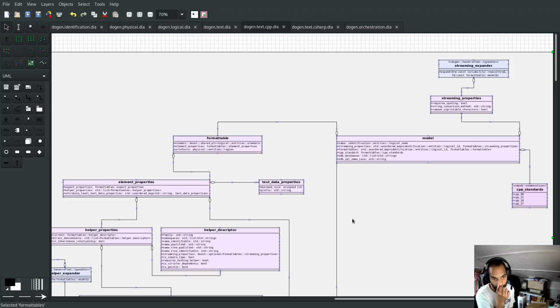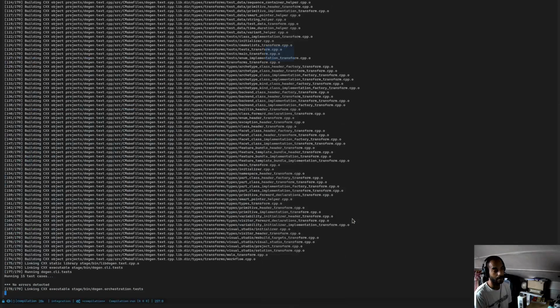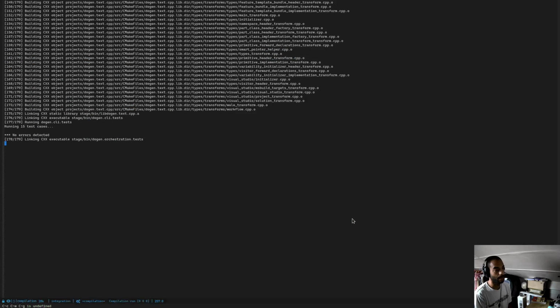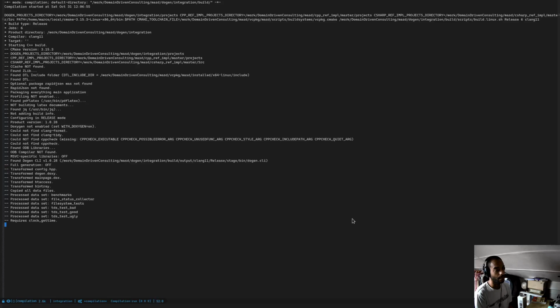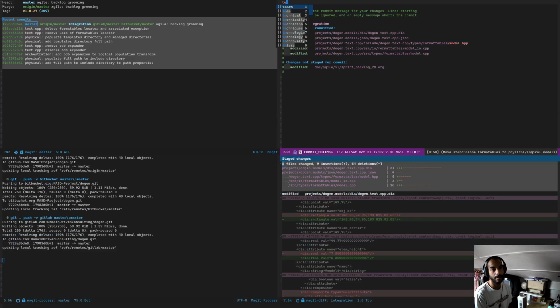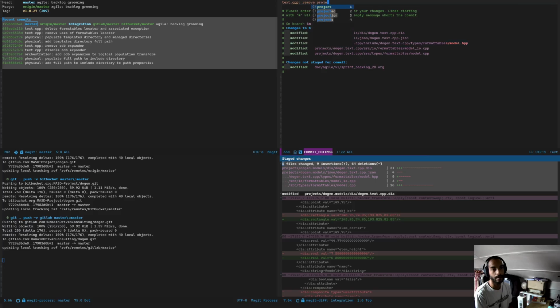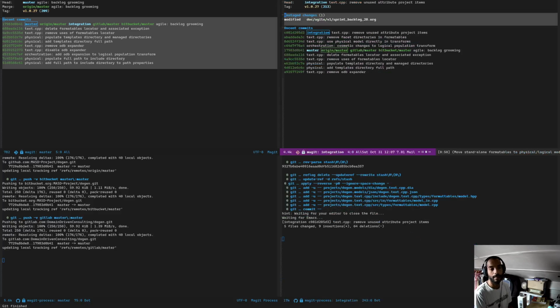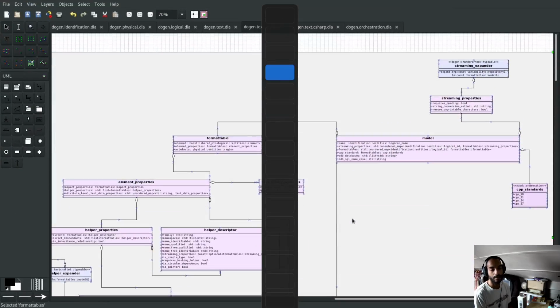In fact, I wonder if we are even using this at the moment. Okay, that looks good. Let's just make sure the code generator is still generating fine. Good. So let's just do a text.cpp, remove project, remove unused attribute, project items. Good. Nice when you have easy ones.